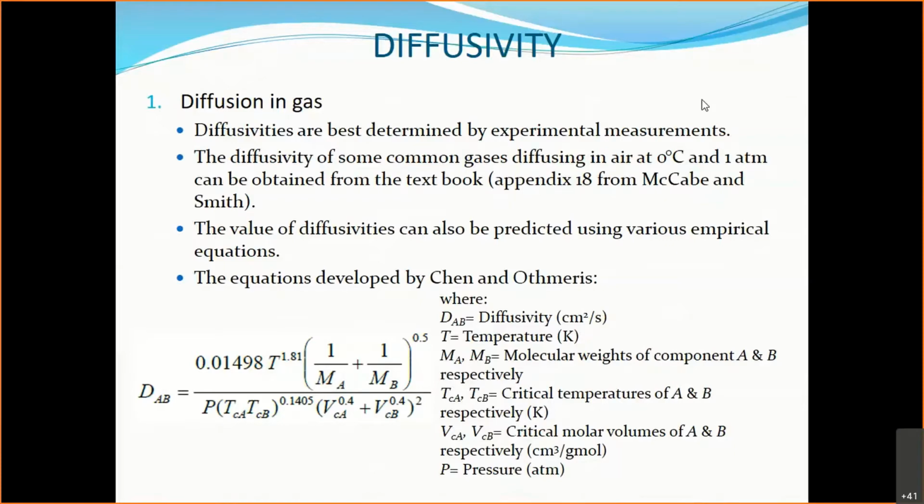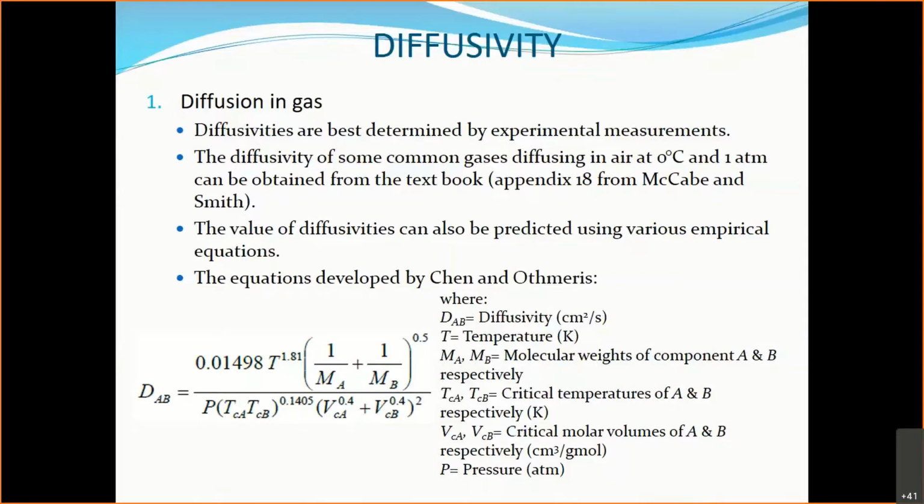So once we have looked at our equimolar counter diffusion and we have looked at unimolecular diffusion, the next thing that we want to look at is the diffusion coefficient itself. Until this point, all the examples that we have solved, we have actually been given the diffusion coefficient, also known as diffusivity. You can call it diffusion coefficient or diffusivity. Now, to find this diffusion coefficient, we actually run experiments.